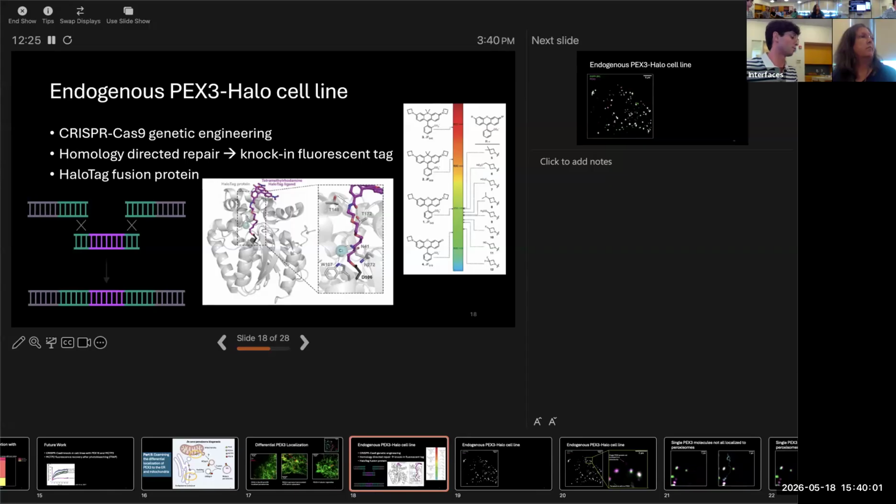And so to further study this, I've made an endogenous PEX3 Halo cell line. Basically this is the same approach that we would be doing with the PEX16 and MCTB2 endogenous lines, where I can study PEX3 at the native expression levels within a cell. To do this, I'm using CRISPR-Cas9 homology-directed repair. The Halo tag here, that I have the structure of, basically just replaces a fluorescent protein. With the Halo tag, you can get a generally brighter, more photostable signal, and it gives you spectral flexibility with which cell-permeable dye you want to use. So it's a little bit more multiplexed imaging that we're using it for. Basically we would have a plasmid that has this Halo tag and overhangs that match the genome for PEX3, and you can use CRISPR-Cas9 to knock it into the cell lines.